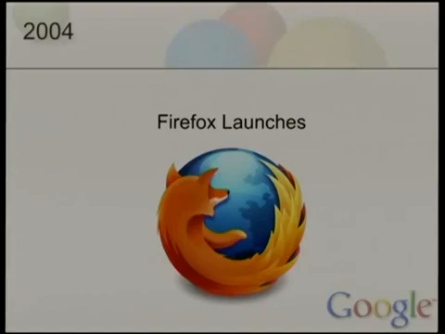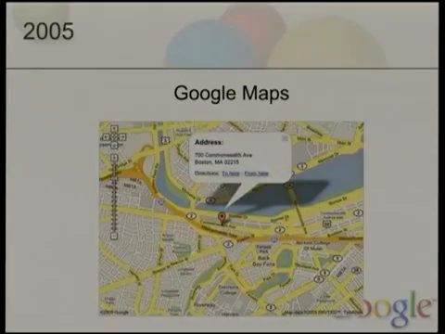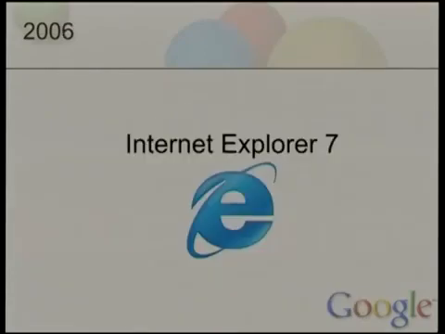So Firefox launches, okay, now we're getting somewhere. We've got some serious competition coming along. And Google Maps launches, and the reason I specifically mention Google Maps, not intending to be self-serving, is because it's widely regarded as the first Ajax app. And this heralds a moment in computing where all of a sudden you're writing these deep applications in the web browser, and things get way more complicated from a lot of perspectives, including security. I'll go on to talk about security in a second.